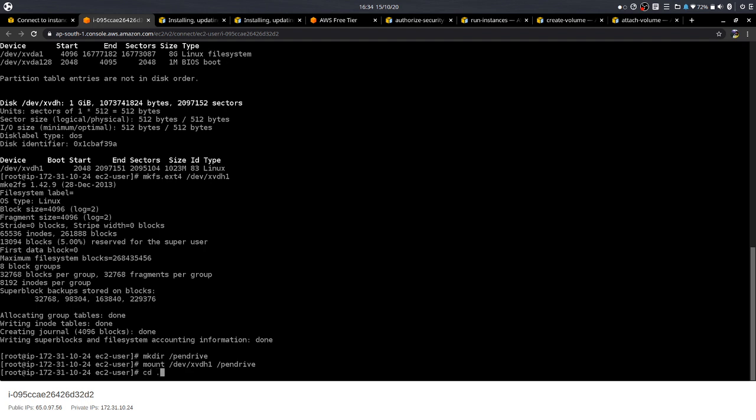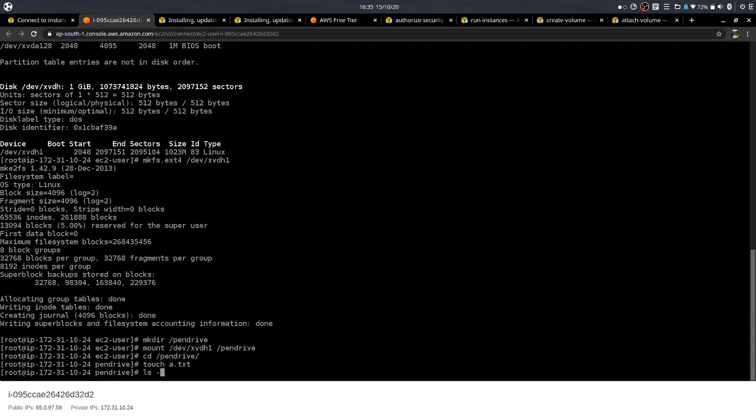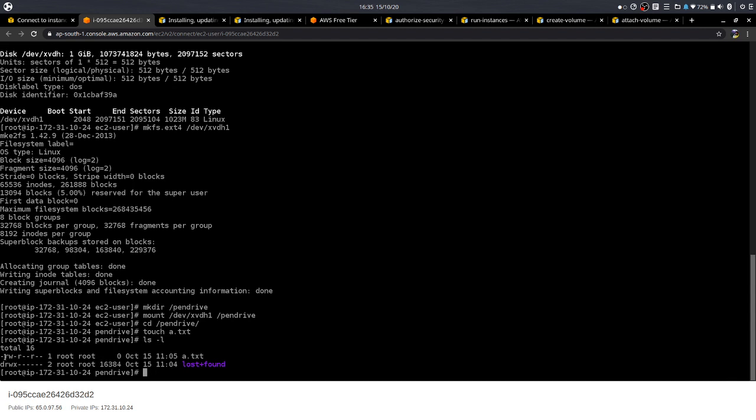Now you can go ahead and create whatever you want. For example, we create a basic file a.txt, right? So we can see that the file got created, and this is the mount point, and this is connected with the EBS block device that we just created, along with the lost+found directory. So now you can go ahead and use this and place files in it, and place directories and files within that, and you can place all of them inside the block device.